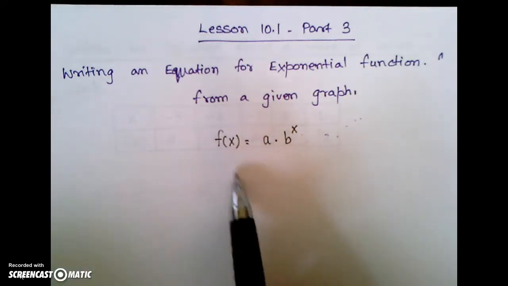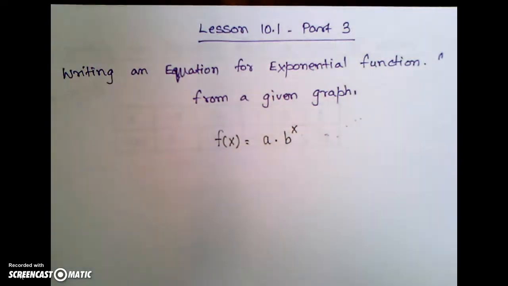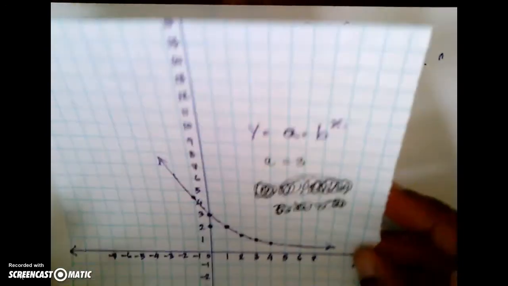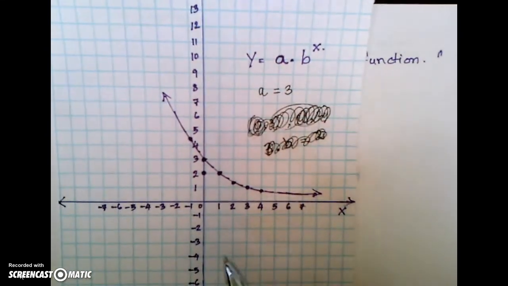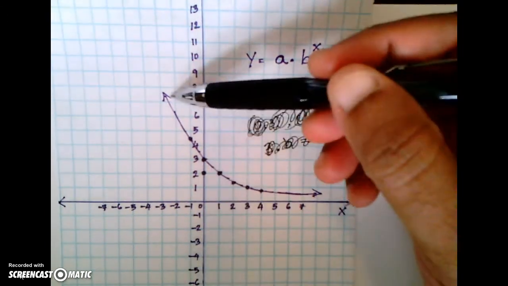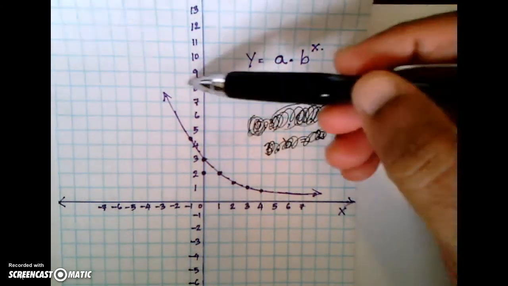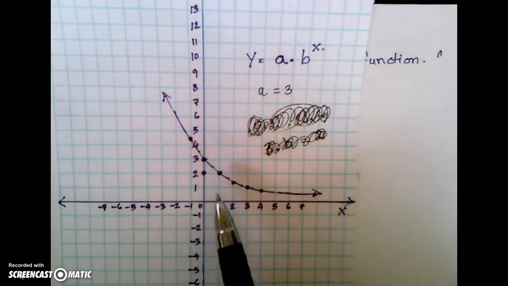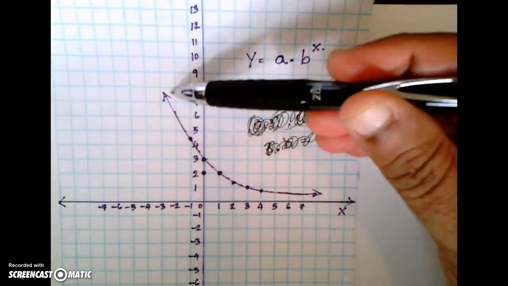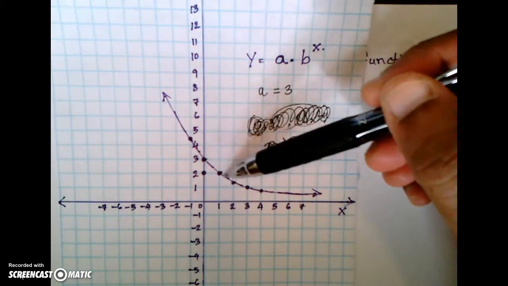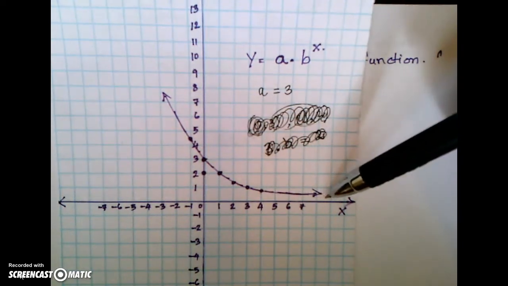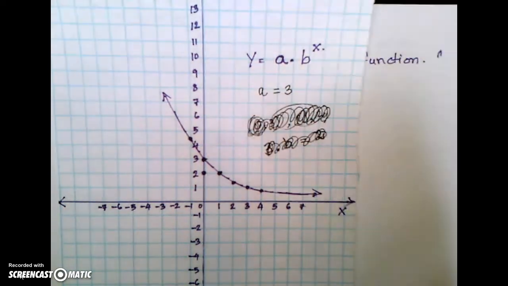So let's go ahead and take a look at the graph from which I have to write the equation for my function. I have my graph here. This is an exponential function. As you can see, it's a decreasing function. Not all exponential functions are decreasing. This particular function is decreasing because it started at a higher value, and as the x goes up and up, your y goes down and down, right? So it's decreasing all the time.